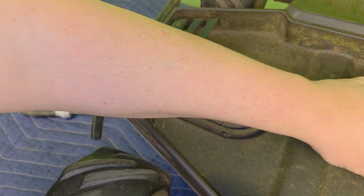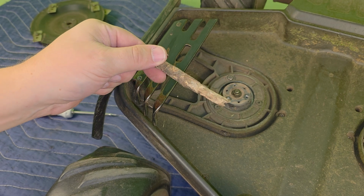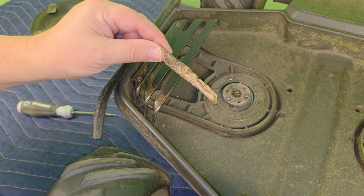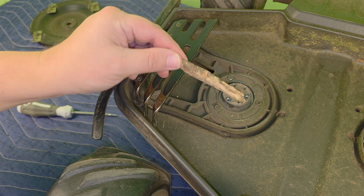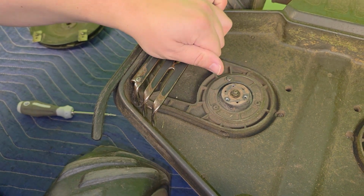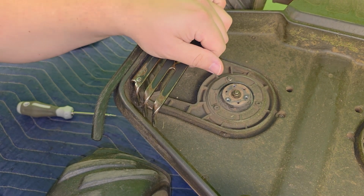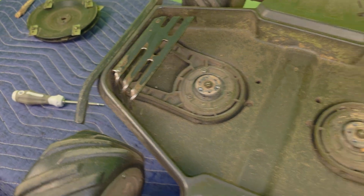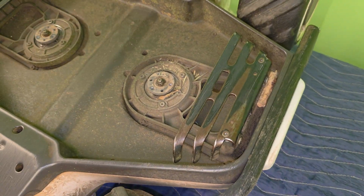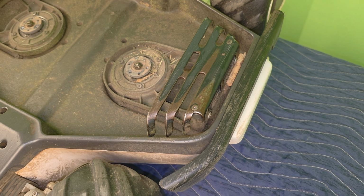Oh, I think that was it, guys. I think this was the culprit, and you couldn't even see it stuck down in there. It took me in here in the studio bright lights before I even saw this guy. I bet it raises and lowers now. This side seems kind of stiff still. Let me look at it real close. Yeah, there's a stick in this side too. Oh my goodness.